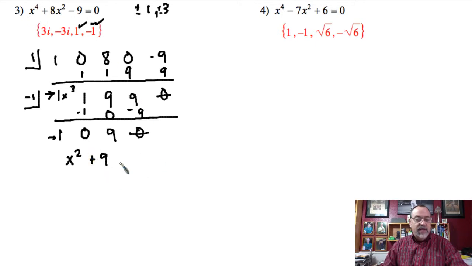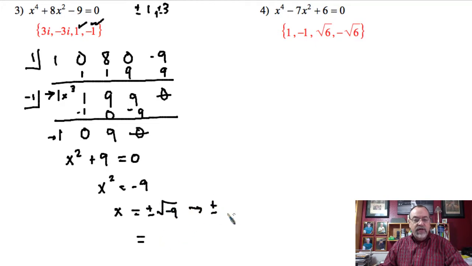Now, this one does not have a linear term, so I can extract the square root. So I simply set it equal to 0, and I solve. So taking all of this, x is equal to plus or minus the square root of -9. Now, the negative we cannot deal with in a rational way, so we use the imaginary, we use the i. So this is actually then i square root of 9, and then the square root of 9 is 3. So I have plus or minus 3i.